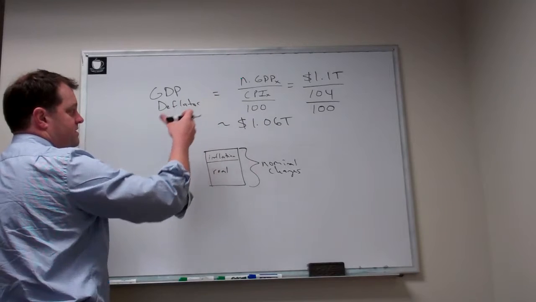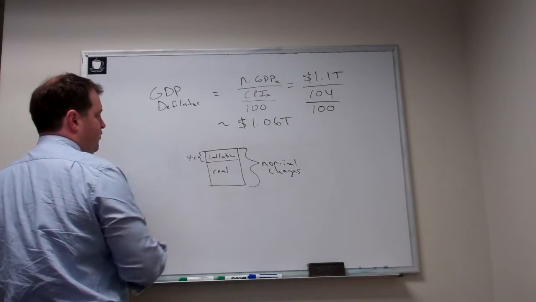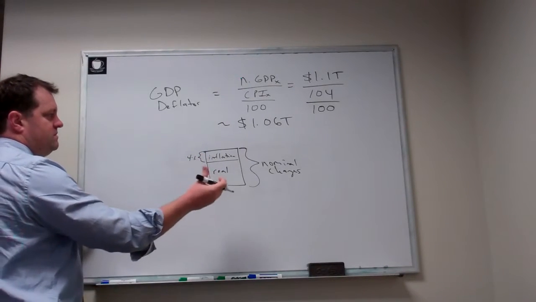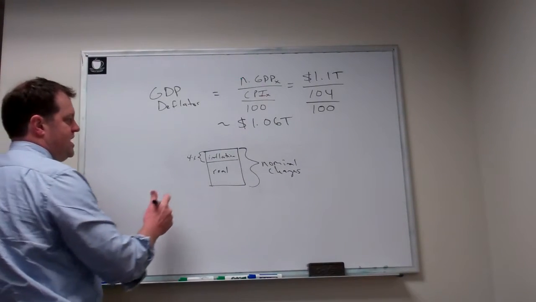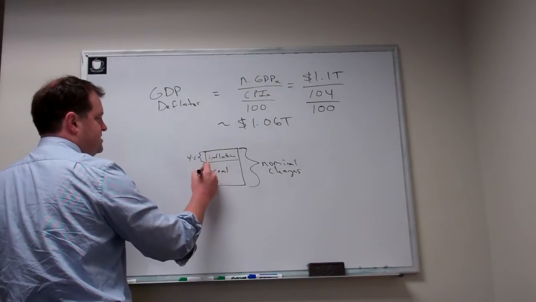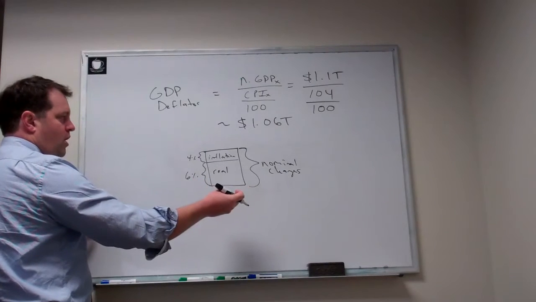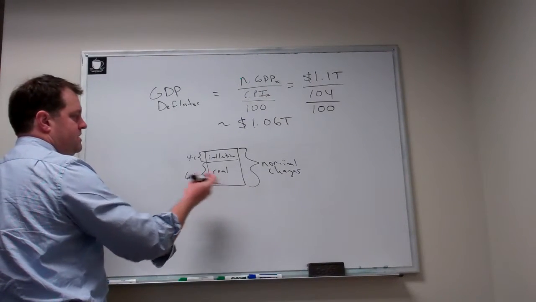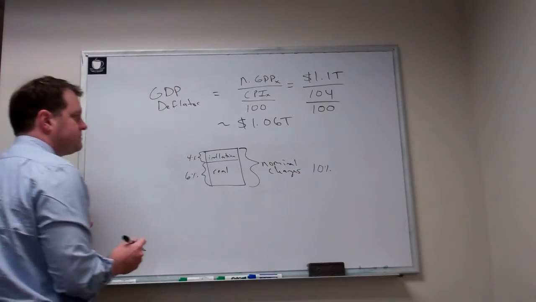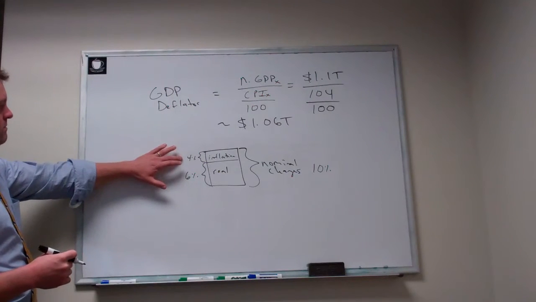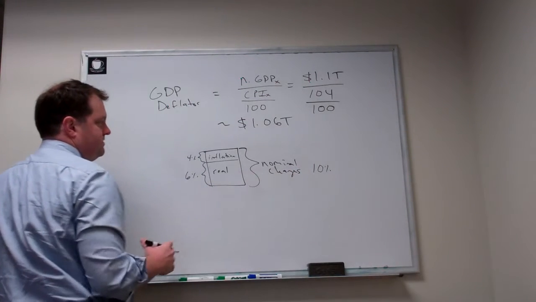So if we look at the data that we just used, the inflation was 4% across those 2 years. The CPI value of 104 compared to a base of 100 gives us a 4% inflation change, and the real change was about 6%, and the nominal change, a $1.1 trillion nominal GDP compared to a $1 trillion nominal GDP, is a change of 10%, right? 4% inflation change and 6% real change adds up to a 10% nominal change.